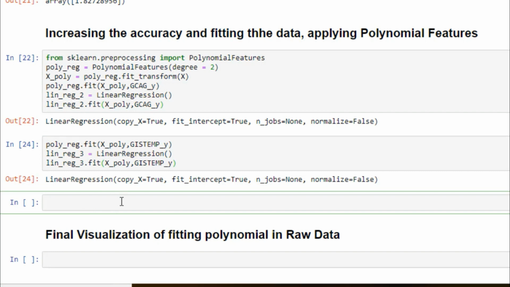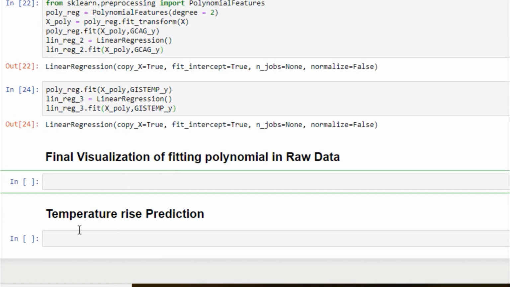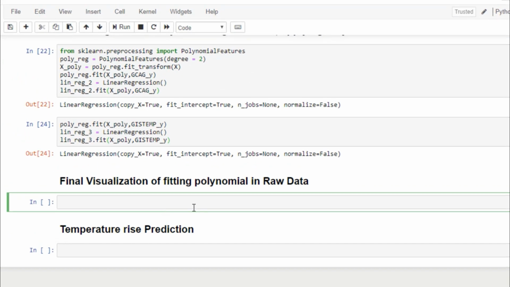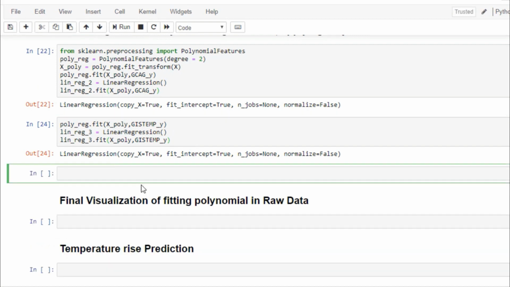After that, we will extract some values that we will use for our visualization, the prediction values. For that, we will use linear regression 2, and after that we will visualize it and see how the data is varying.